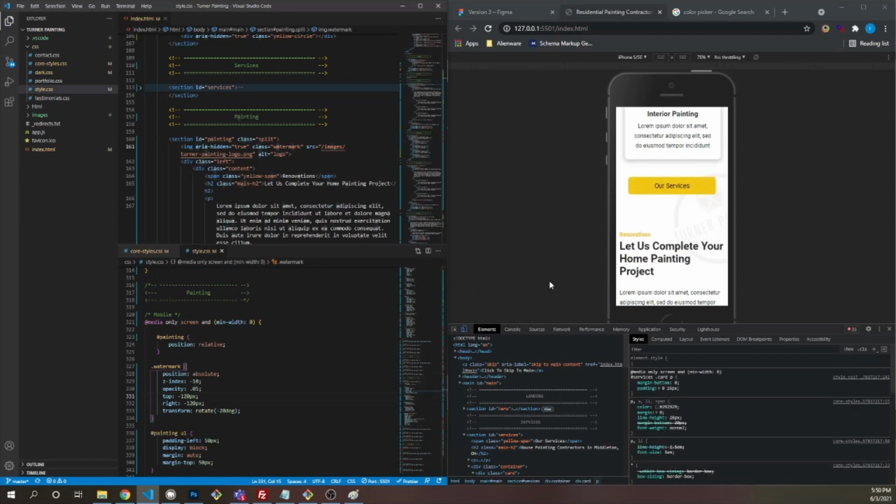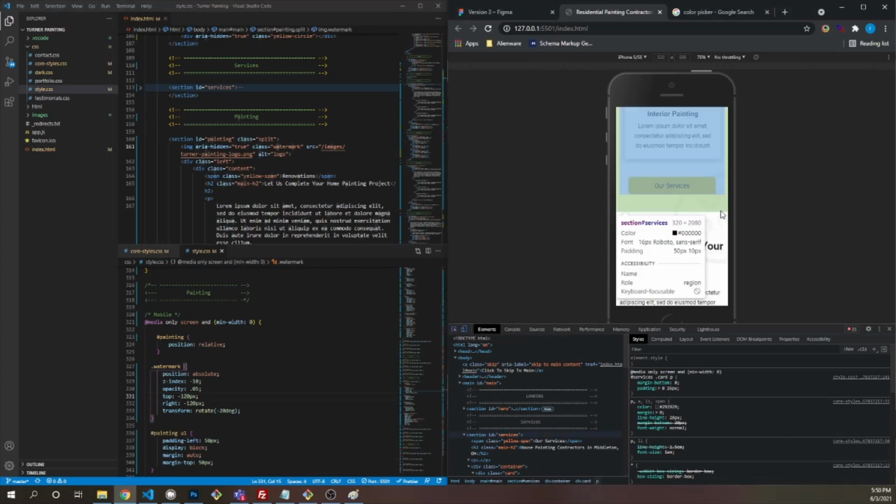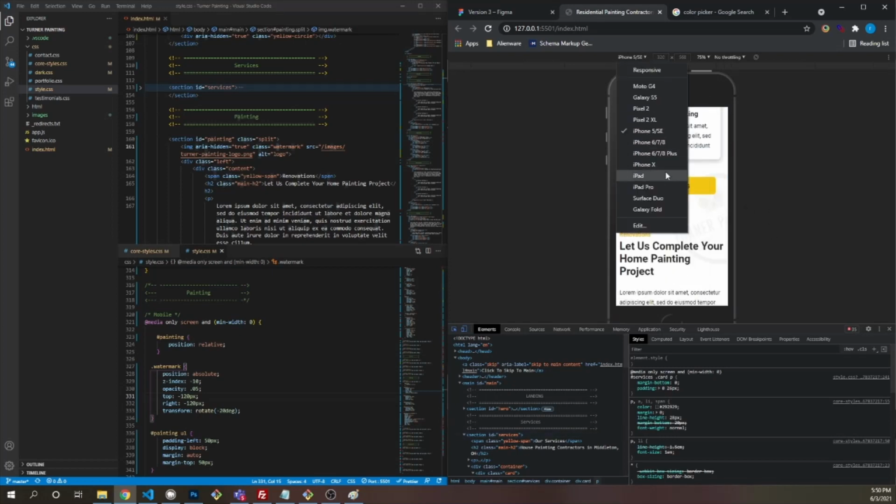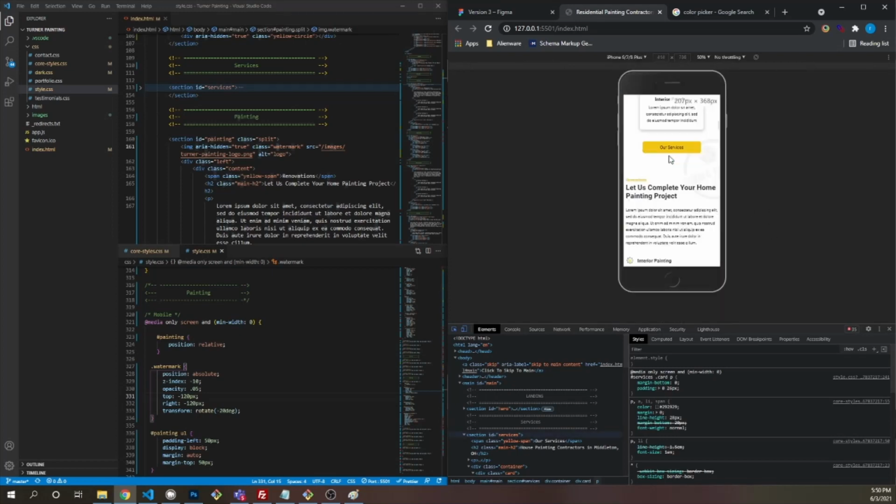And what I want to do, so this is going to be a neat positioning trick that I'm going to show you. So when this screen gets bigger, let's go to a 6+. You'll notice that it's also going to go with the screen. So when this gets bigger, this is also going to go with it. I want it to stay in this position right here. I don't want it to keep going with the edge of the screen.